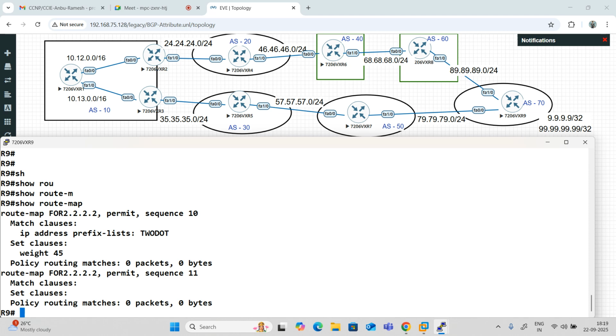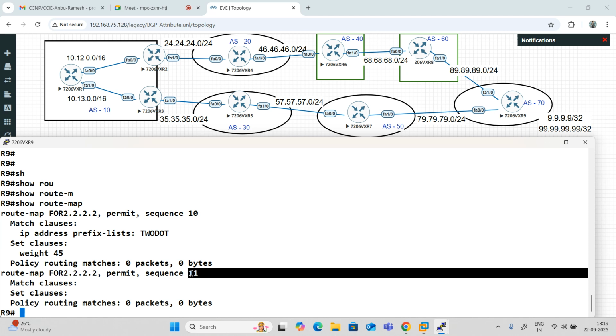And now we need to write another route map with the same name. The name of the route map is for 2.2.2.2. Write another route map with the same name and put a sequence number, any number after 10, and just come out of it.